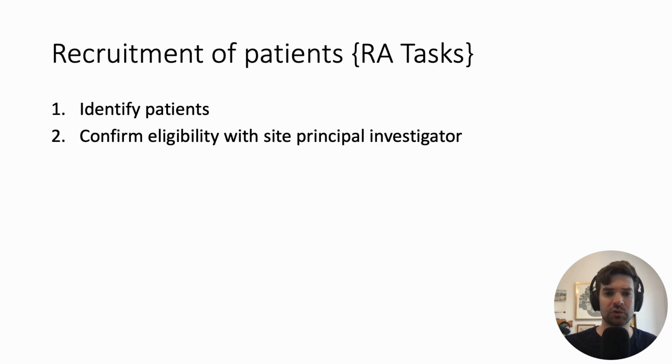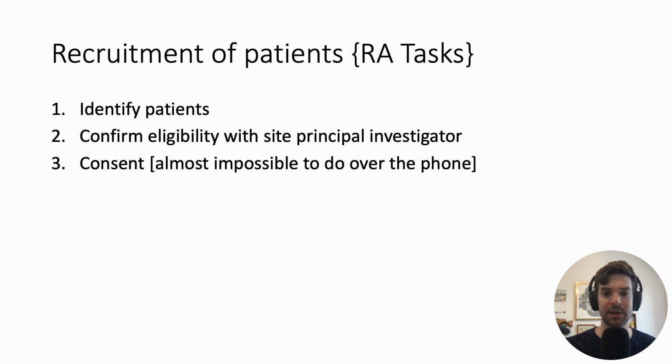So how do you actually recruit patients into a trial? So you want to have a really good research assistant or research coordinator. They're going to help to identify patients and then confirm the eligibility with the site lead, right? So does this patient have the inclusion criteria and none of the exclusion criteria? Coordinators will take care of consent. It's really hard to do this over the phone. We tried to do that in COVID, and generally that was a struggle. So really it has to be done in person. They'll then randomize the patient after they've confirmed eligibility with the principal investigator.